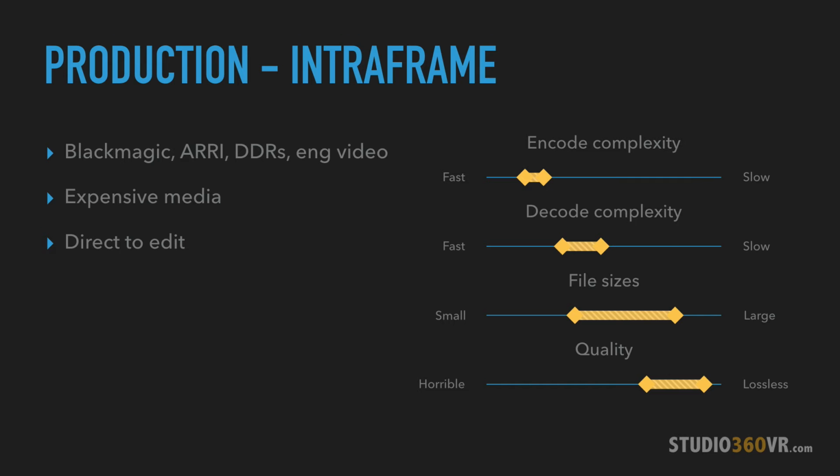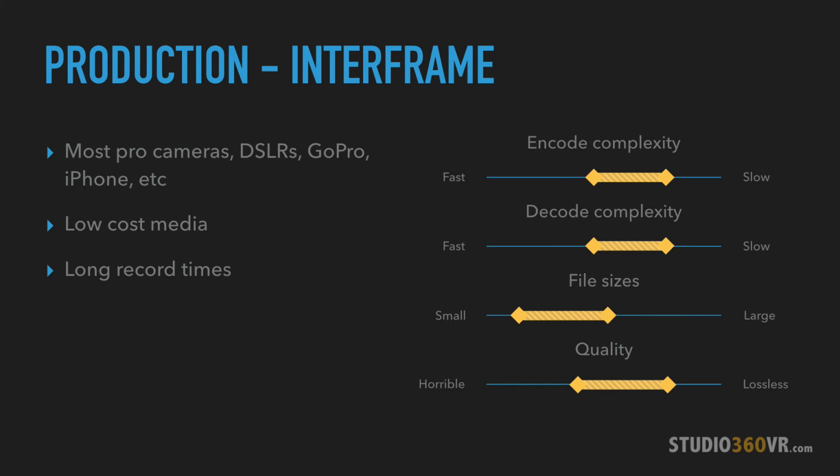And the last of the three is INTERFRAME. So INTERFRAME is what's going to be used in a lot of the video cameras that are really moving up market. So years ago, HDV was the first INTERFRAME codec that moved into video. And it was a huge deal. There was lots of gnashing of teeth and rending of garments when HDV came out, because people traditionally think that INTERFRAME codecs should not be used for editing.